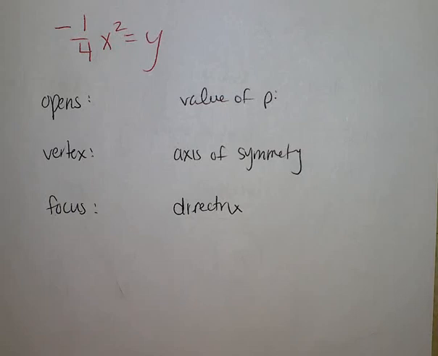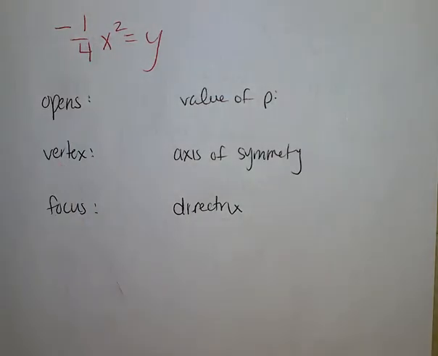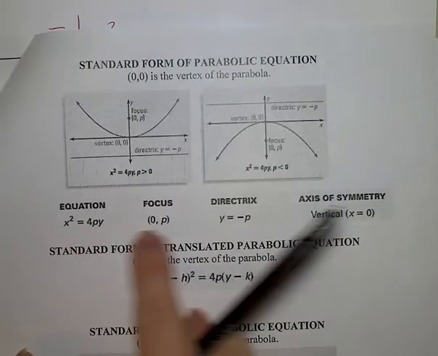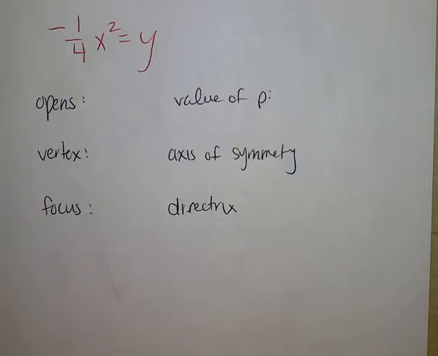We're asked to graph the parabola and also determine the 6 characteristics. So it is an x squared problem. We'll look into your notes and find the x squared section. Okay, the x squared section, I'm going to be referring to this. Notice that it opens up or it opens down.